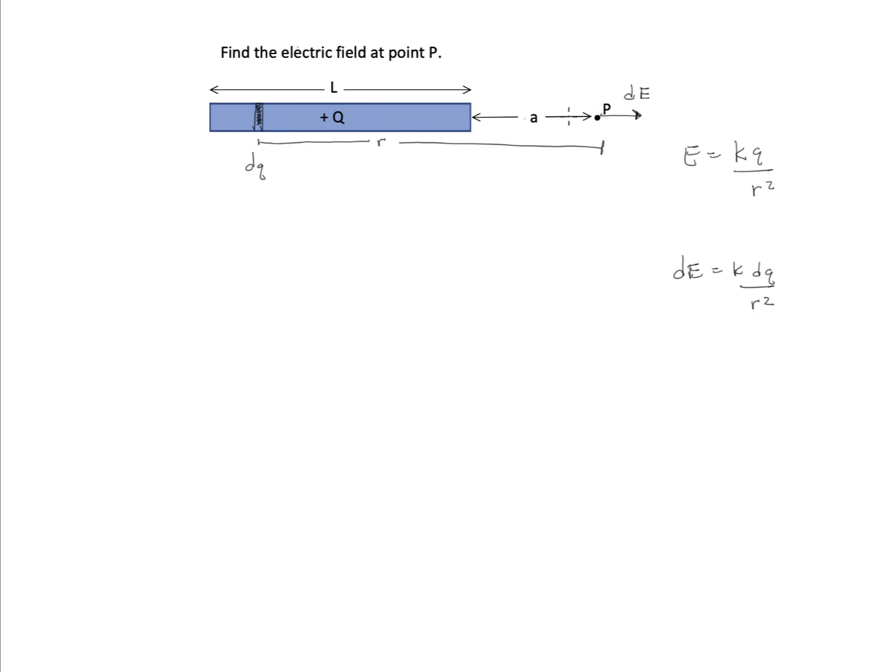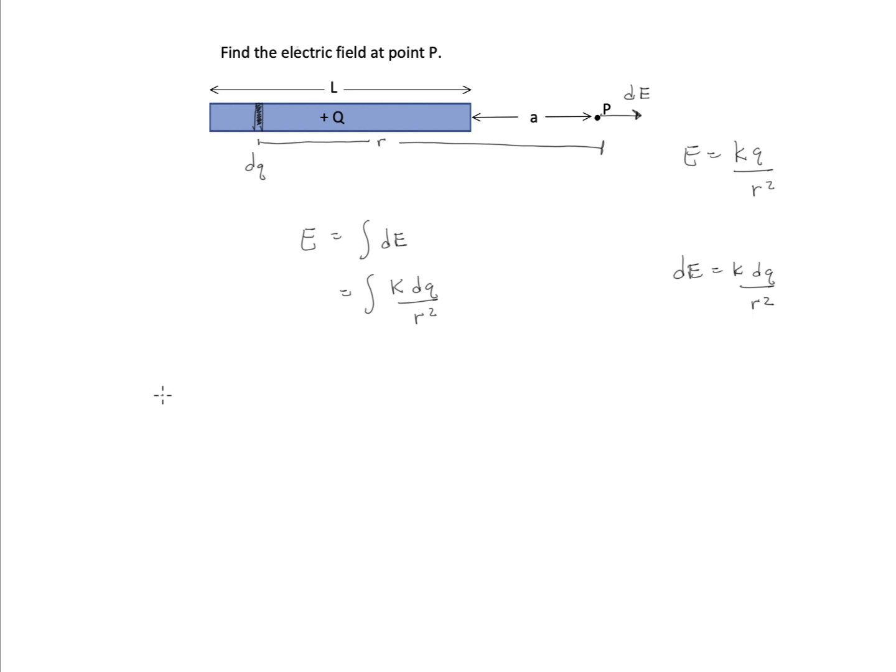So to find the electric field at point P, we said all we have to do is sum, which is just the integral, all the little dE's. And of course, dE is just k dq over r squared, so I can plug that in. And this is k dq over r squared. Now, as we look at the electric fields created by all these little different slivers, is r changing or is r a constant?